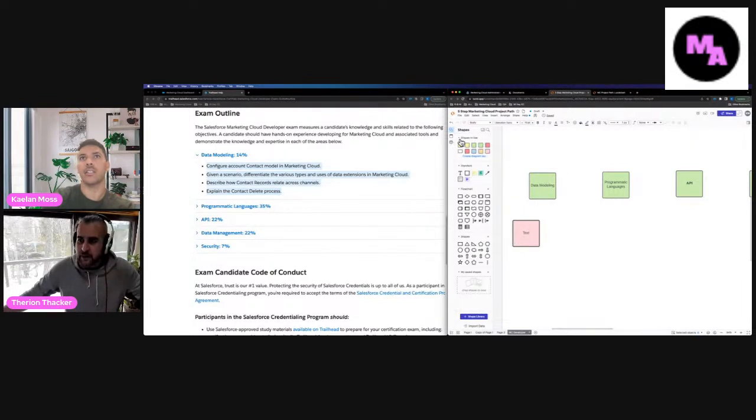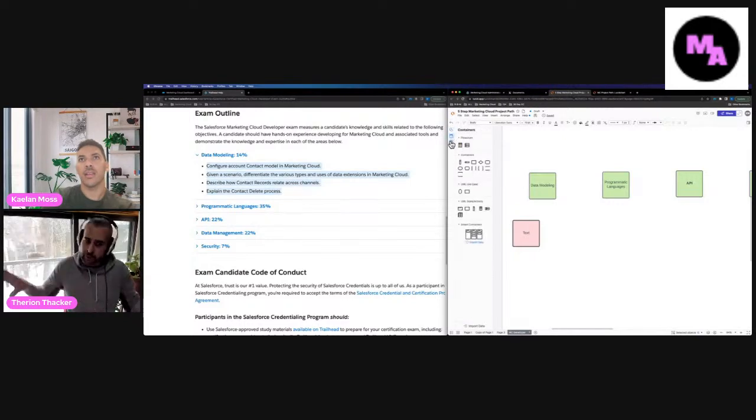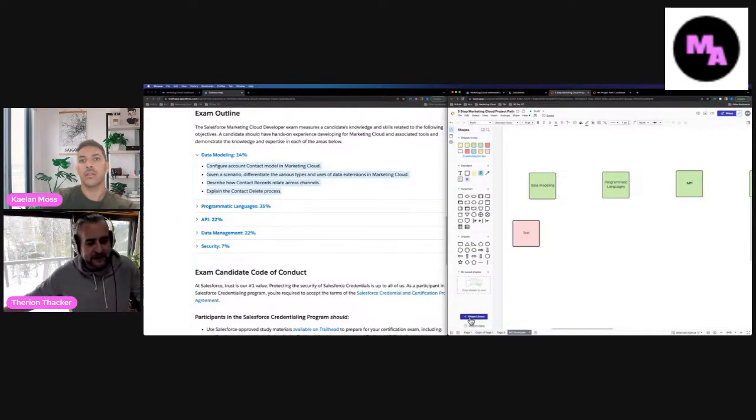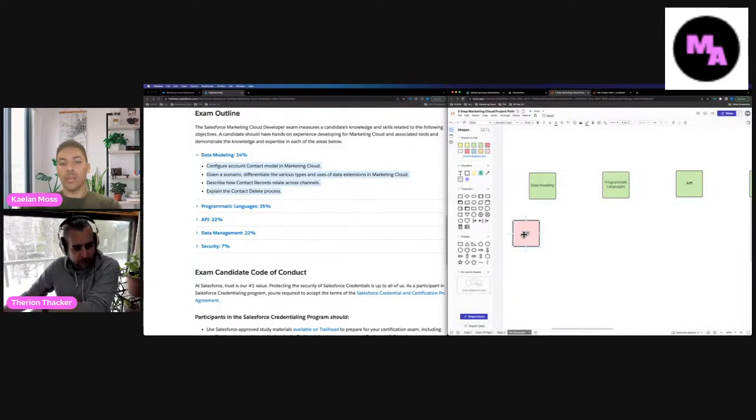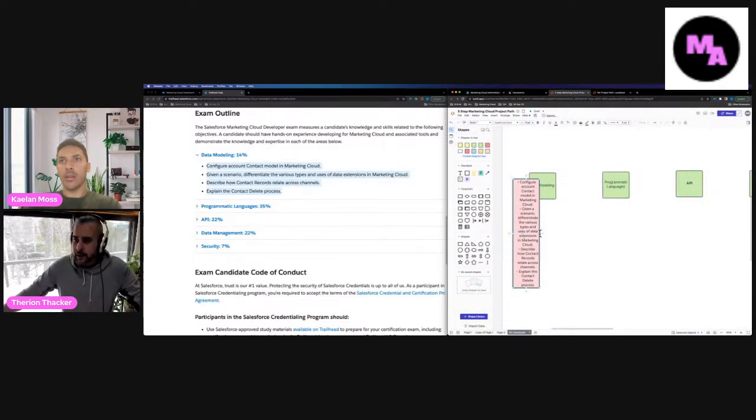This is all what you need to know, but this is what you really need to be able to do. I understood that breakdown when I was building out the Marketing Cloud Consultant guide. You want this knowledge, but you need the actual hands-to-keyboard ability to do this part.